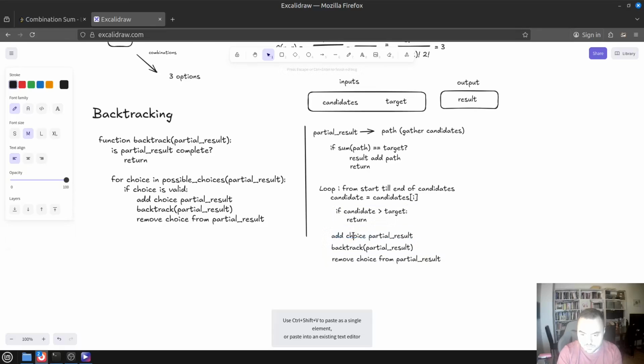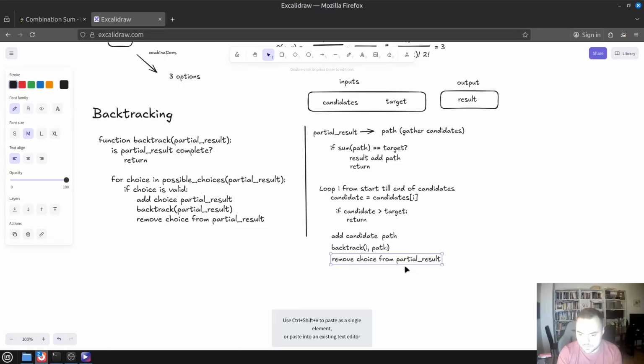Otherwise, we'll add the candidate to the path that we have, or the partial result, if you prefer. Then we'll backtrack using the path and choosing I and path.